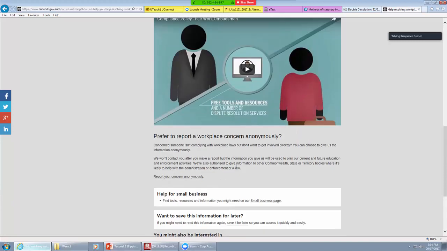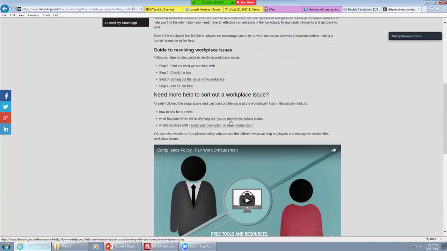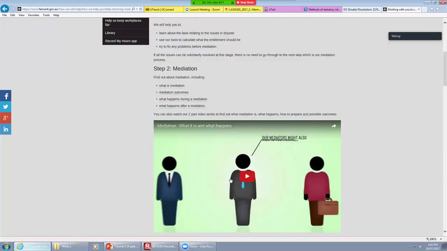One thing they talk about here, for example, is working with you to resolve workplace issues, and they talk about mediation. Do you think in this situation negotiation would be a good idea? Negotiation is even simpler than mediation. Why don't we just negotiate with Annabelle? What's the problem with that? Because of her personality issues. She has a very difficult personality. You think you can convince her? You can sit and talk to her?